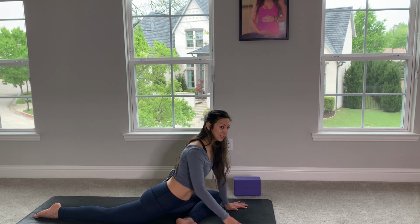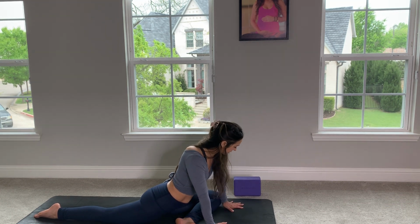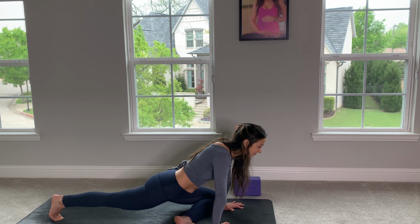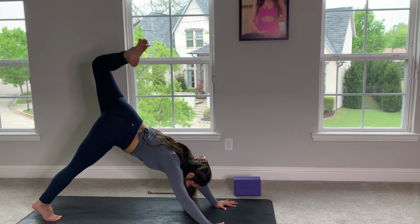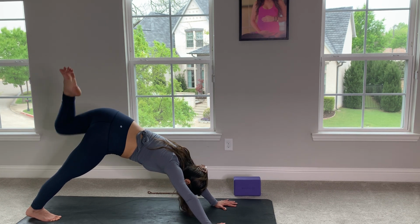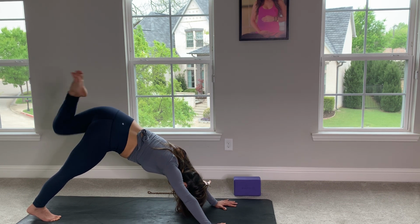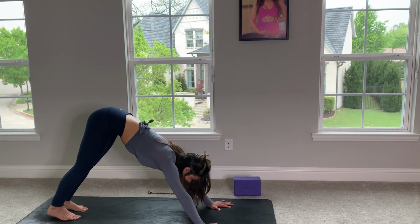All right, to get out of this posture, take your hands, spread them really wide, put them on your mat, underneath your shoulders. Curl under the right toes, fire up the quad, fire up the glute, lift the kneecap, pull the left knee into the chest, send it all the way up. Bend the knee, open the hip, and take some big circles here. Switch directions. And then we'll take both feet down, downward facing dog.